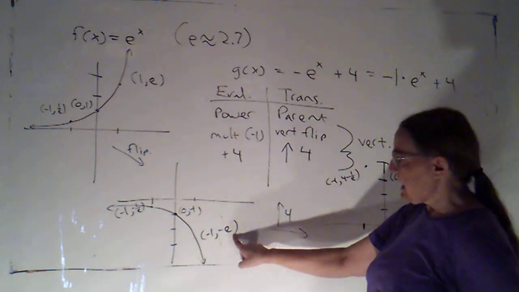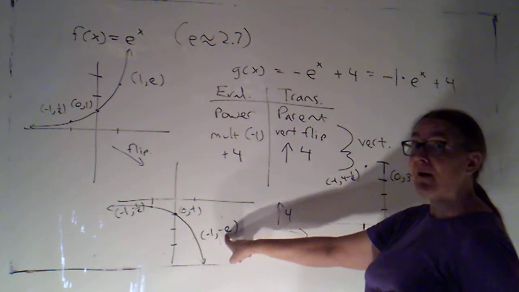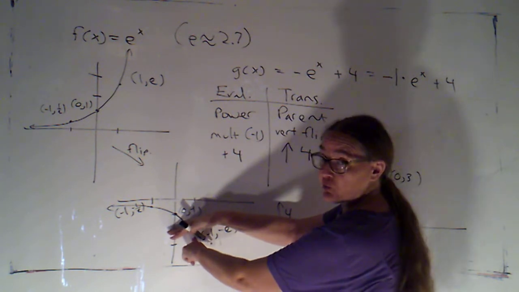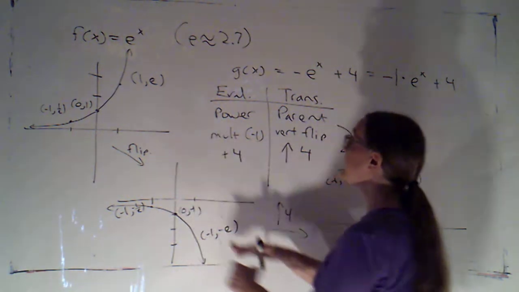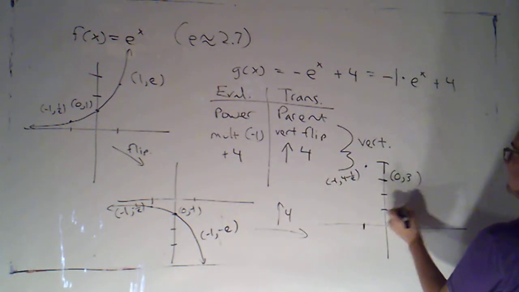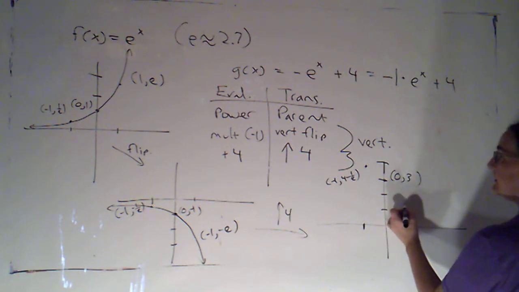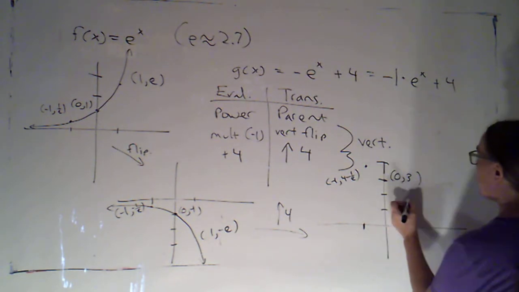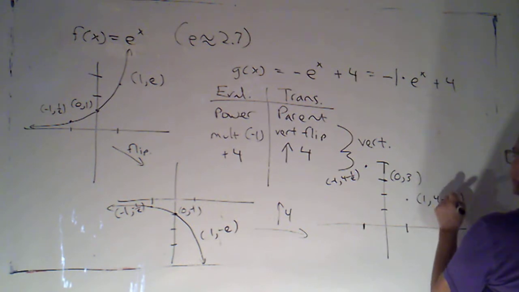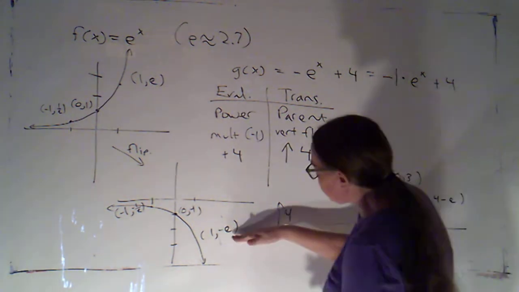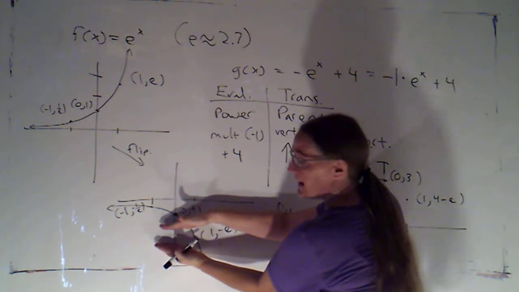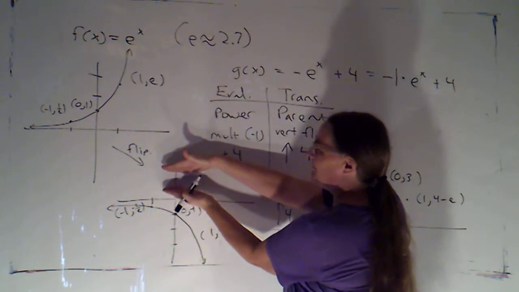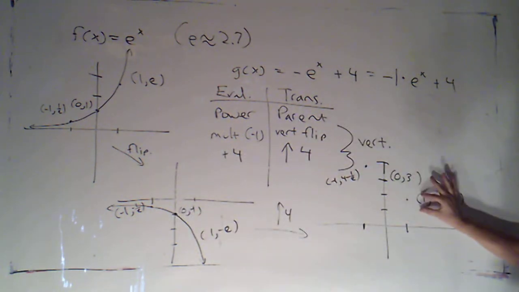1, negative e, I'm going to add 4 to that y value, so that's going to become 4 minus e. Now notice right now, negative e was a little bit below negative 2. So I'm coming up 1, 2, 3, 4. We're going to be a little bit below 2. So we're going to be between 2 and 1. I'm sorry, I have this labeled as negative 1, negative e. It should have been 1, negative e. Okay. And so now it's going to be 1, 4 minus e. Okay. That's exactly how I label it. But to see what's happening, if this was between negative 2 and negative 3, if I move negative 2 up 4, it would be at positive 2. If I move negative 3 up 4, it would be at 1. So I'm now going to be between 1 and 2.